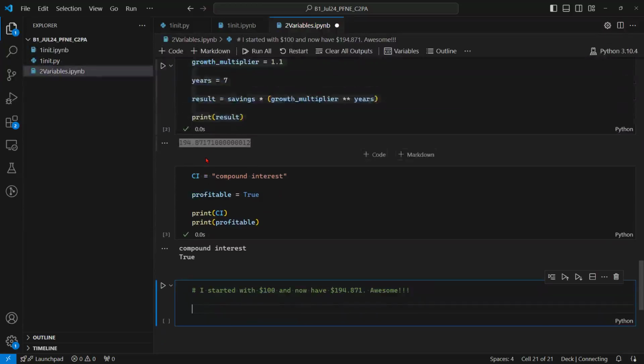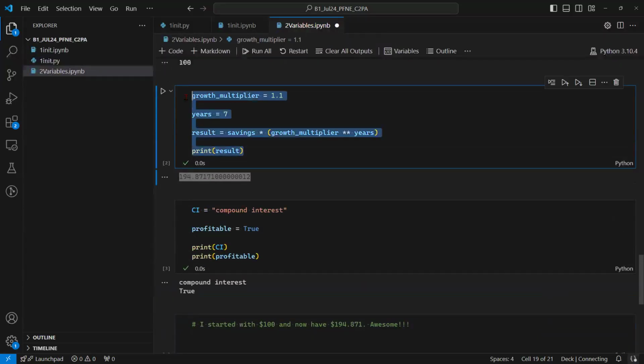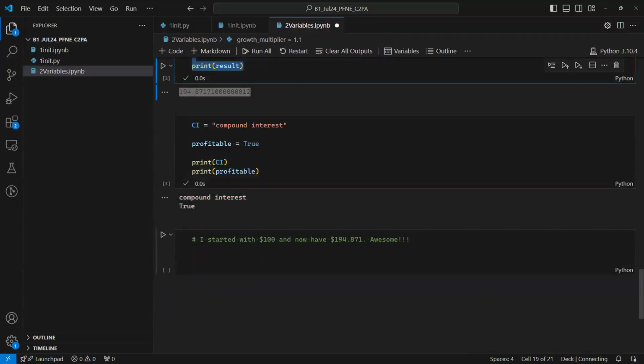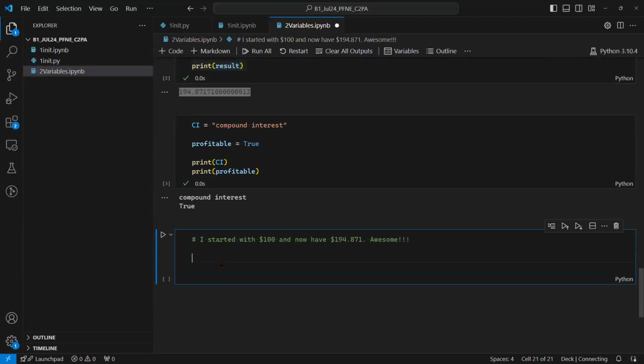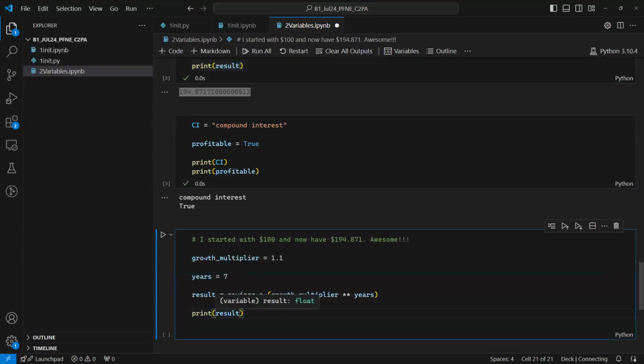So in our case, if I just copy this code and I try to do that, I will say something like a string, because this portion will go in a string.